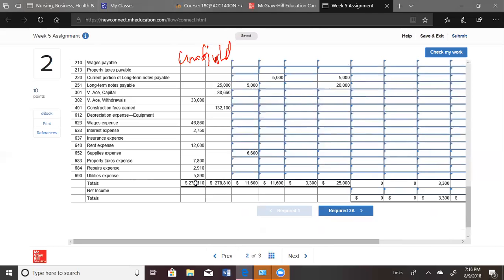You got the unadjusted trial balance. And then you got the adjustments. And then you got the adjusted trial balance. That's the trial balance after you adjust the unadjusted trial balance. So this is already done. You don't got to do anything else to it. Okay. Right? And then you're adding your adjustments in here. So yeah, supplies, and then you do supplies expense. You add up the debit column and then you add up the credit column.